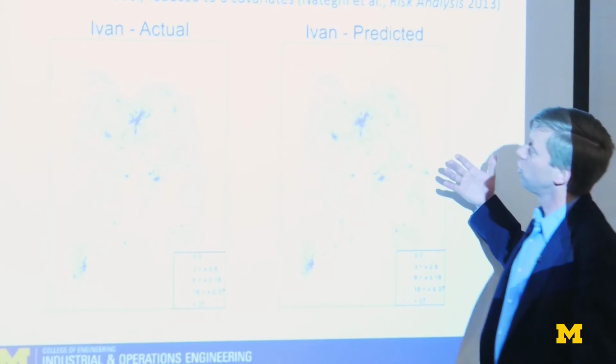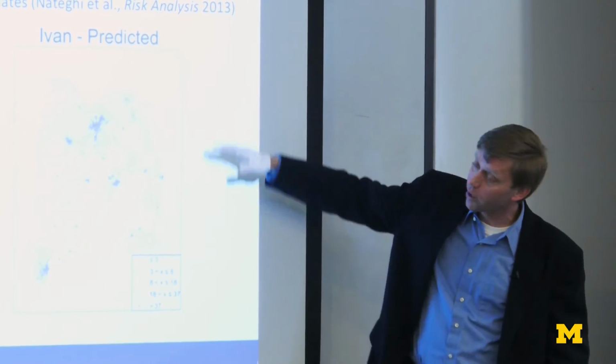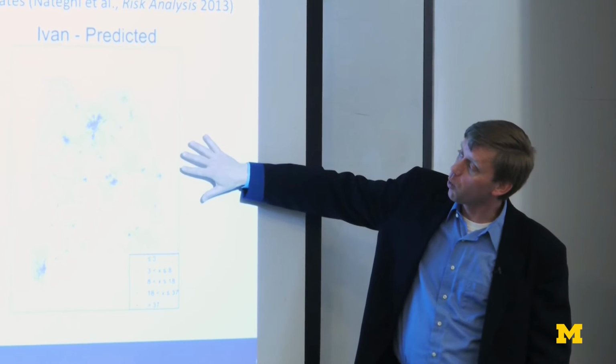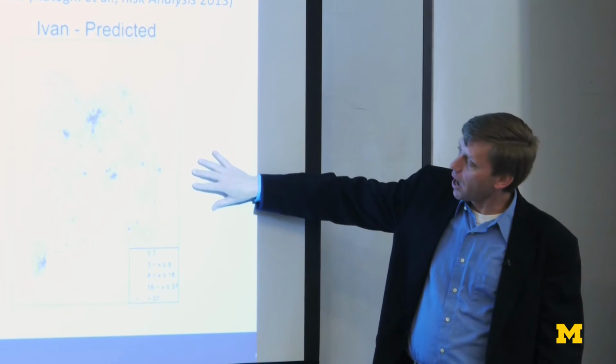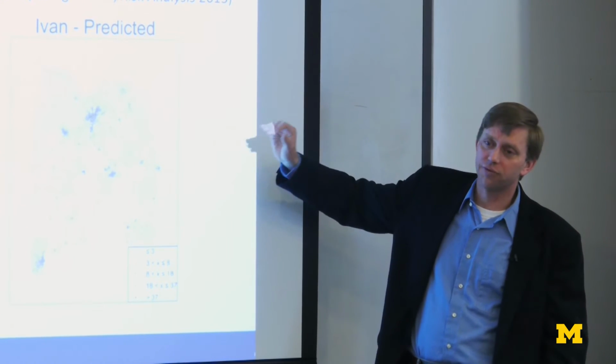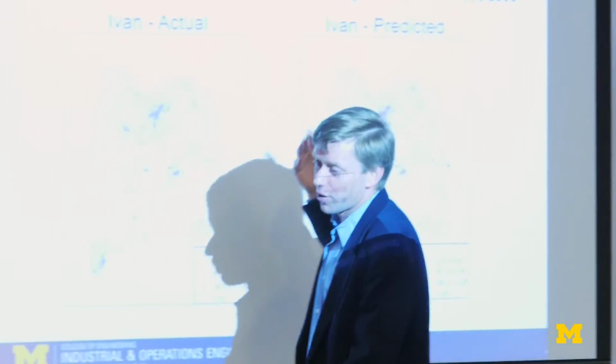This is predicted using best track. So we go back after the storm, we use best track, so we eliminate the forecast uncertainty and just look at, well, what would the model do if we had the actual or the best estimate of the track we could get? And we showed this to the utility company, and they said, okay, it's good enough. We're not going to spend more money on you developing better predictive models. So now we're doing other things for them.